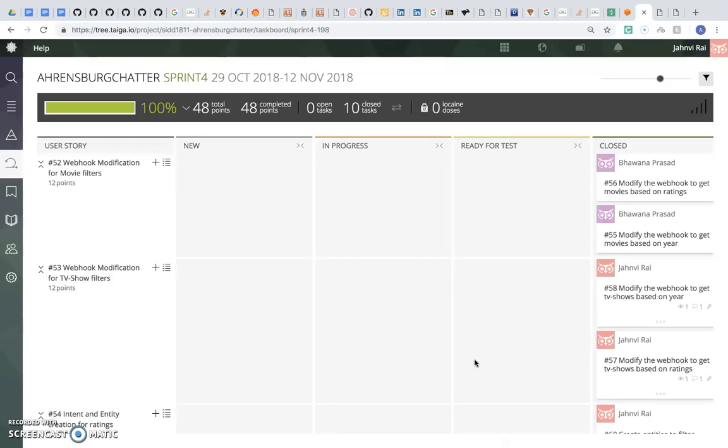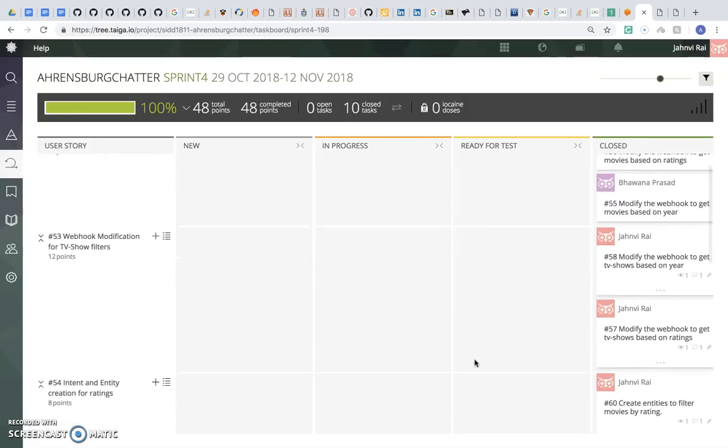For this deliverable, our main focus was on integrating the various APIs provided by Dialogflow, improving the user experience, and also hosting our application on a public server. For the remaining part of Sprint 4, we worked on providing the user suggestions based on the remaining filter values.